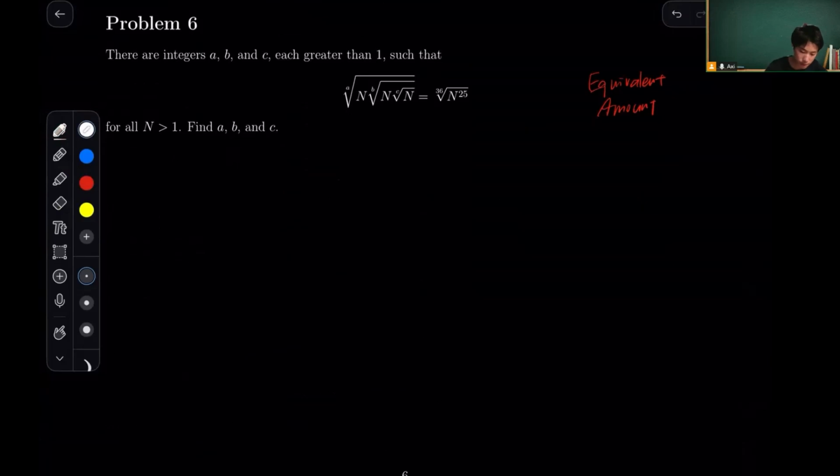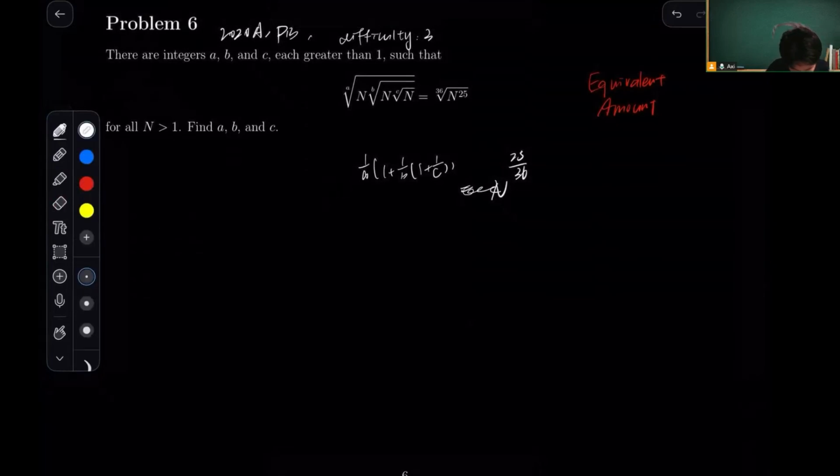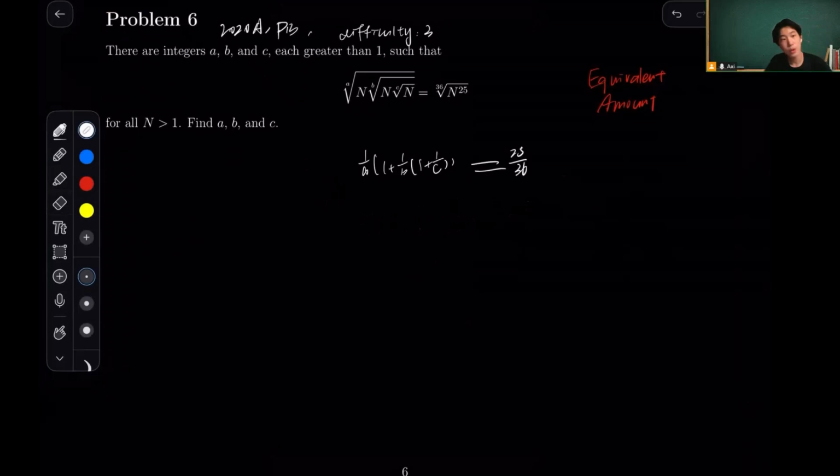For this problem, this simplifies down to, and a, b, c are integers. So try to solve this for yourself. So what you probably did here is you removed n and only focused on the exponent. And that is in fact correct, because this is in fact the equivalent amount. And then what do we do from here? First, notice that the inside 1 plus 1 over c is simply c plus 1 over c. So this is some useful information because this decides whether it can be solved. Let's then move the a over here and remove the 1.